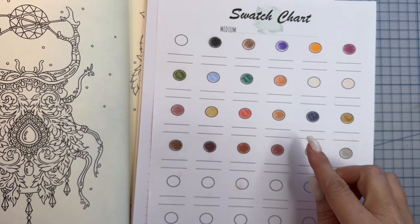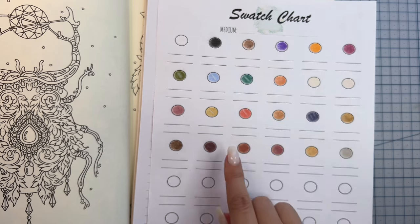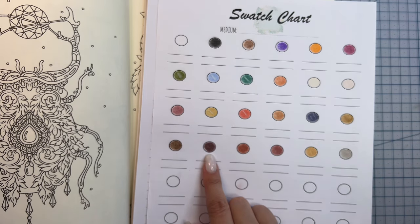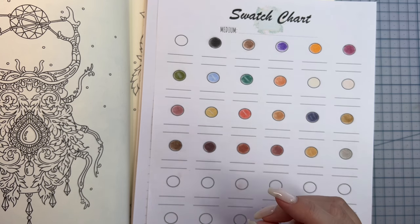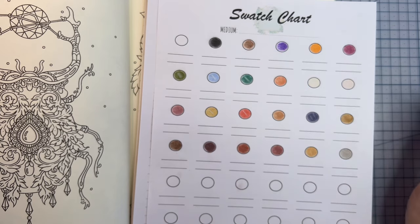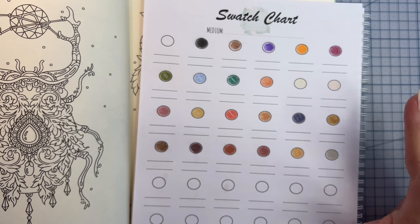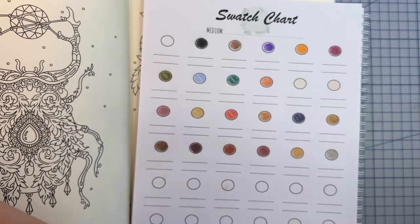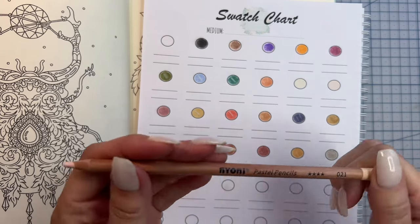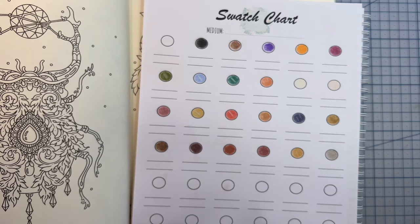So for a darker skin tone, I'd probably use this color, that color, and maybe even that color there as my darkest shadow, with that as my base. For a really deep dark skin color, I would probably use that as the base. But I want to do light to start with to get the hang of it. So I think we're going to start with definitely this one, which is number 21. So we're going to start with number 21 and then we're going to have a look and see how we're going from there.